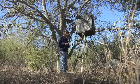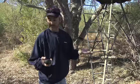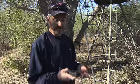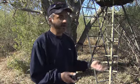Okay, so what we're doing here is we're building up a nice database of all the different stands on our property. And the great thing about this is that this is the master unit. You can save all these waypoints onto a PC if you want to, or even better yet, if you've got another Garmin GPS 62 series, all you have to do is push a button and it will transfer all of those waypoints directly into another unit. So that way anybody in your hunting party knows exactly where they go. It's really easy to get a group of hunters to where they need to be. It's a safe way to do it.